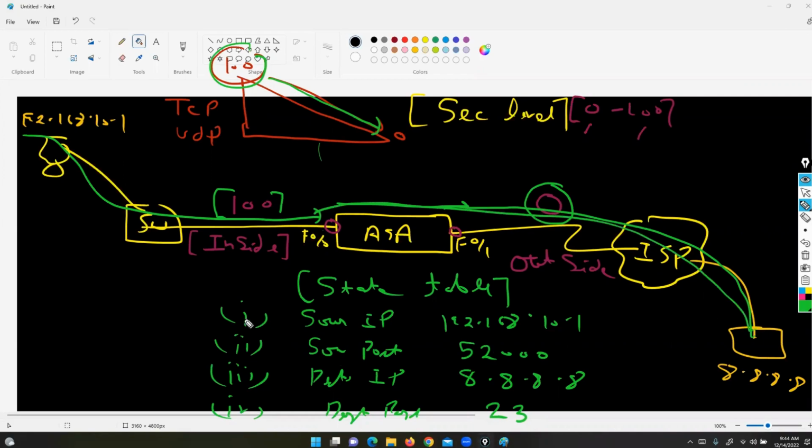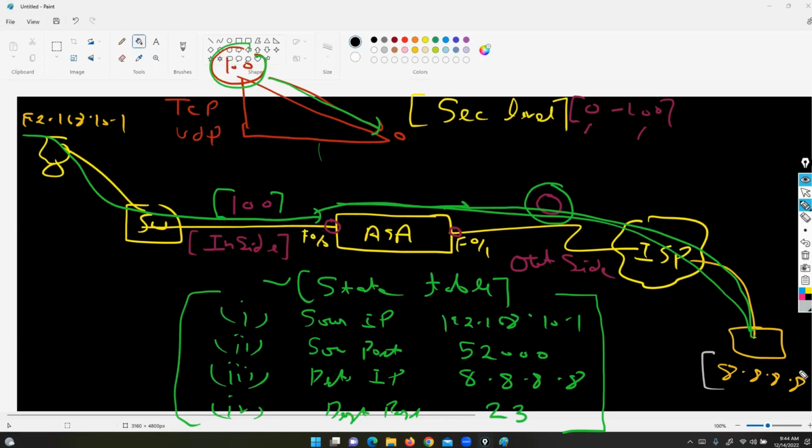Okay, no problem. Now when the traffic is traveling through the firewall box, the firewall will maintain the state of the connection in the connection table, or state table. So that means this is the live table, right? Exactly. And I can show you this state table on a Cisco ASA firewall. We have a command, show connection.